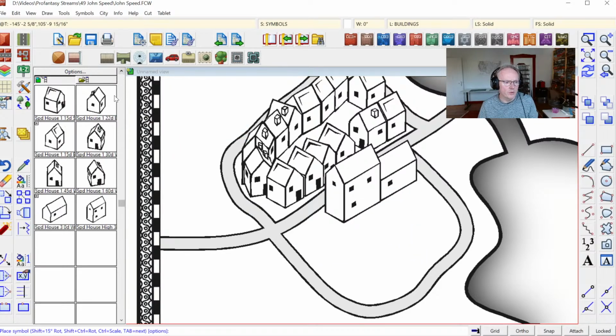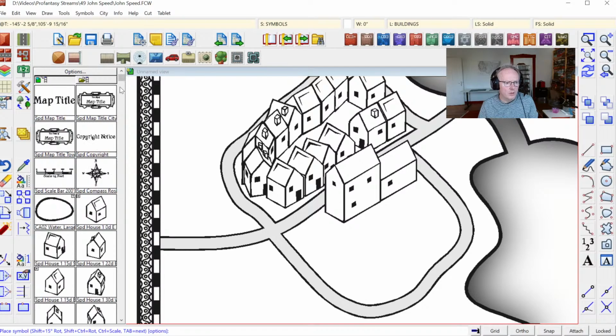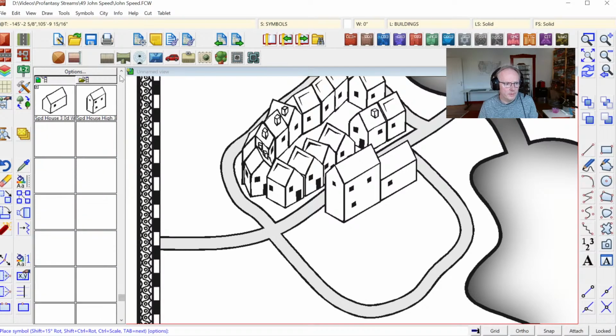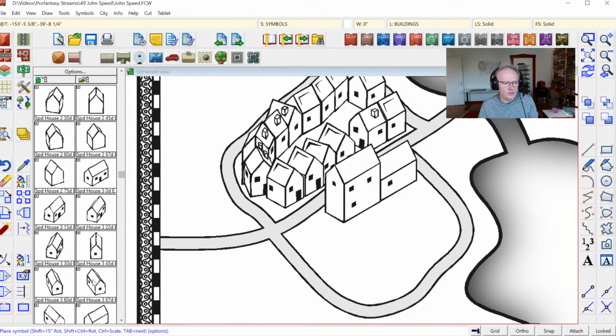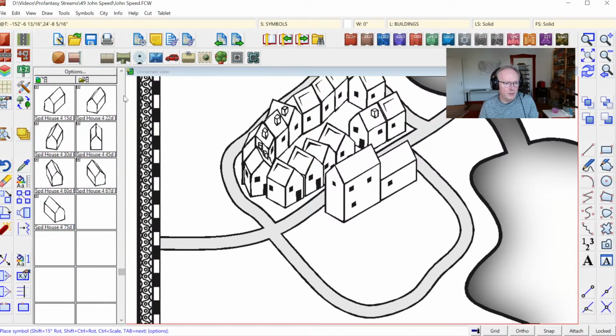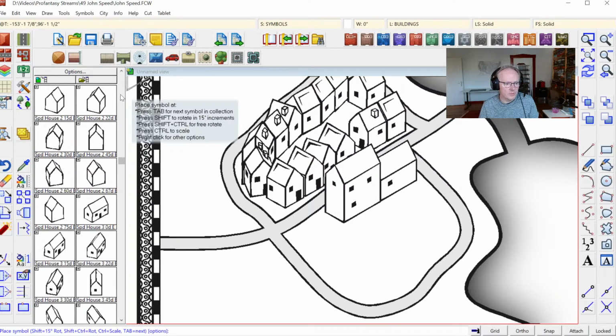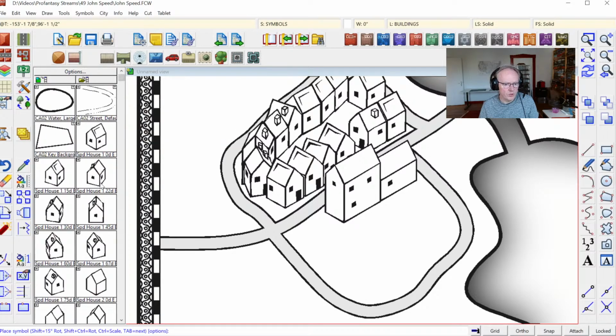And then I'm gonna go back here to my normal. You see we also have blank copies of the house shapes with no windows and doors, so you can draw in your own or create houses that don't show any obvious windows. But I'm going for the versions which have those here.